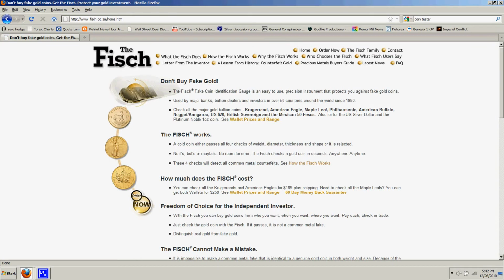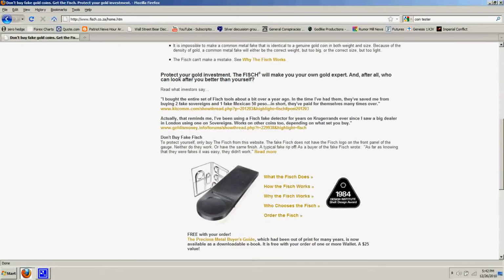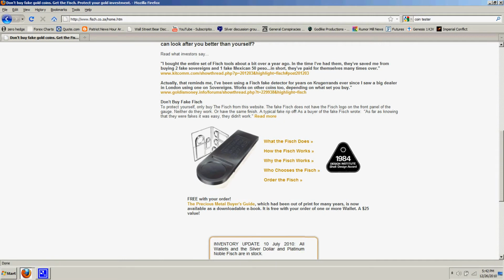And I wanted to show you a real simple tester. It's called the fish tester. Really, all you have to do is it has a slot where you put the coin in sideways, and you put the coin in to determine its dimension, its width, and its circumference, and then there's also a weight where you balance it. So using these three, if you logically put together the problem of atomic weight, then a given element is going to be a specific size. It's going to be impossible to fake.